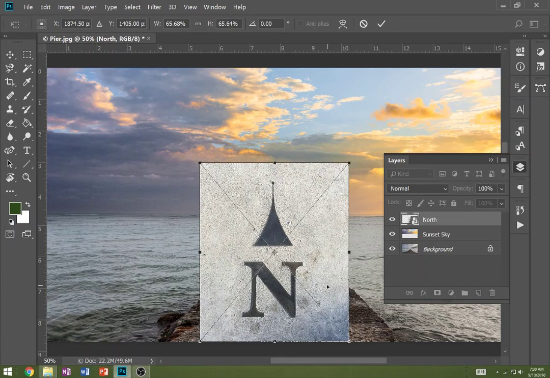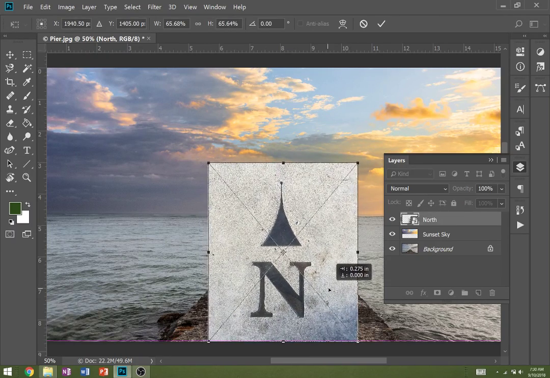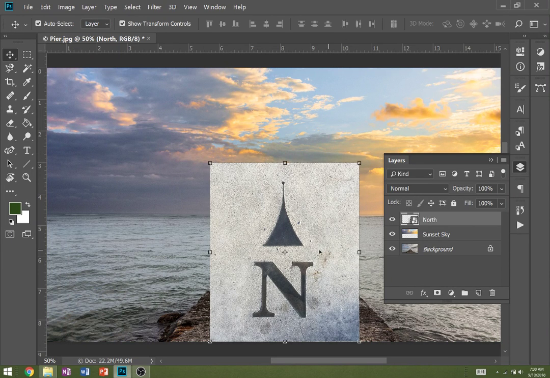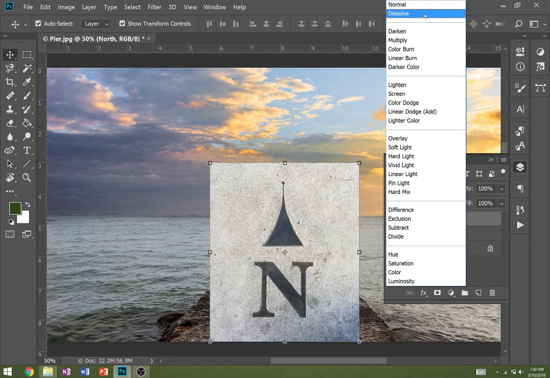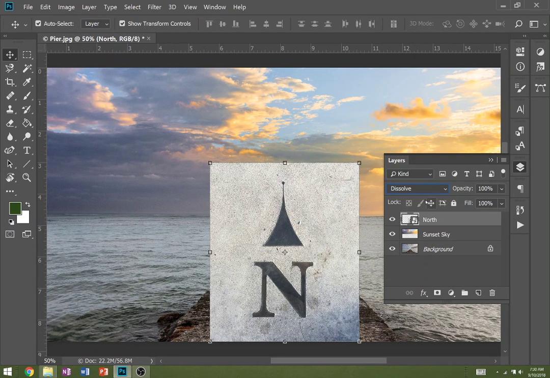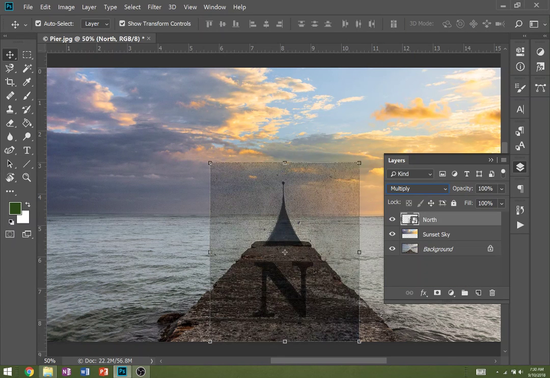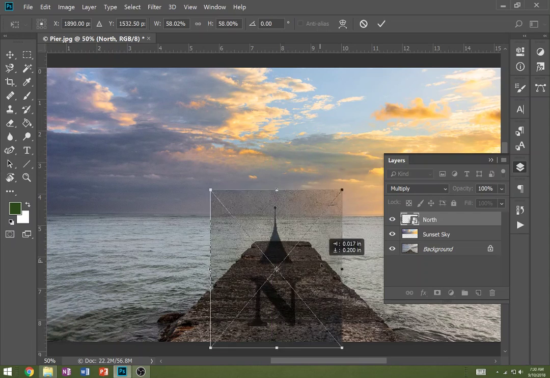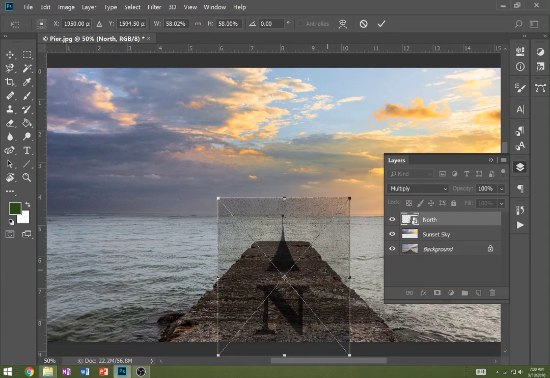We're going to change the mode here. So center this as best you can over the pier, and we'll change the mode. Now, layer modes basically just affect how it looks with the rest of the layers. If I were to change the mode to something like dissolve, nothing really happens. But if I change it to something like multiply, it suddenly disappears into the distance here. Right? So I'm going to shrink this down until I'm fairly certain that the N and the arrow will fit in. I can even pull this down slightly here.